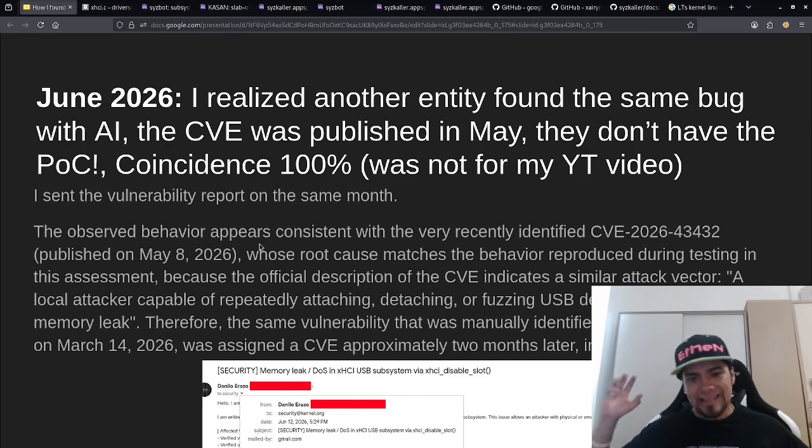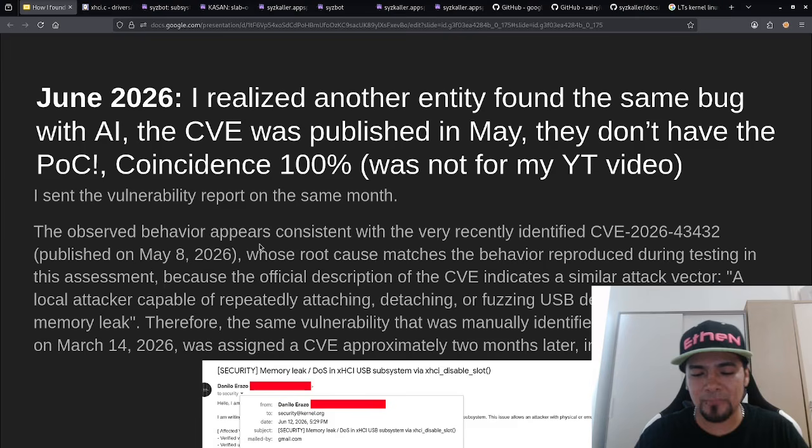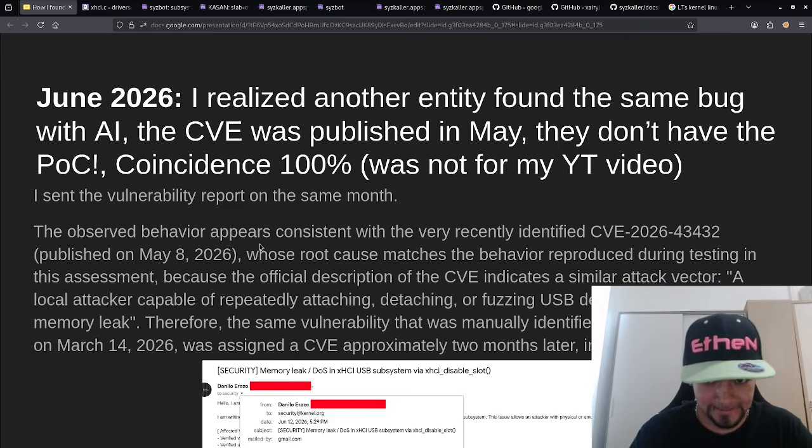But everything happened on this day because I was writing the vulnerability description with the proof of concept and so on, with the Syzkaller bugs, with the code and so on, with the working program that I uploaded to the Raspberry Pi Zero. And honestly, guys, this is a 100% coincidence.